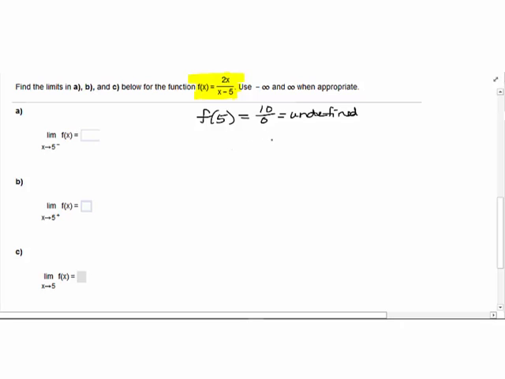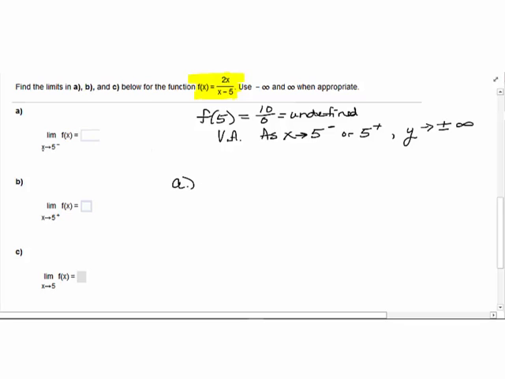Well, in the case of a rational function, if the denominator is equal to 0 and the numerator is not, then you know that you're going to have a vertical asymptote, if you can't simplify the expression and cancel out the factor that causes 0. So that means that from the left and the right, this function is either going to positive or negative infinity. So as x approaches 5 in this case, either from the left or from the right, we know that y is going to be going off to positive or negative infinity. So figuring out which one is really just a matter of checking some values. So for each one of these, I'm going to make a little chart.